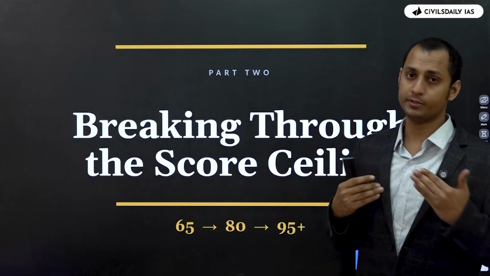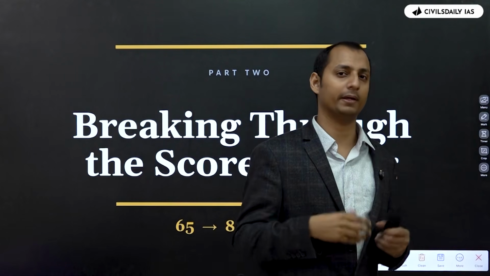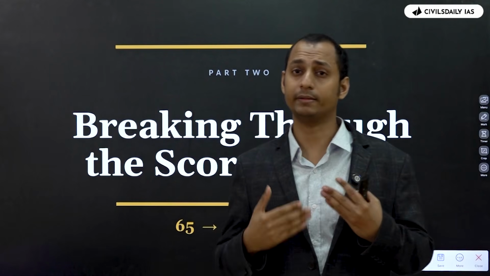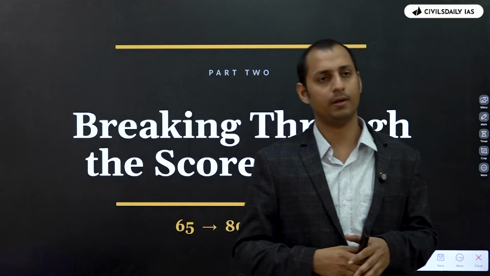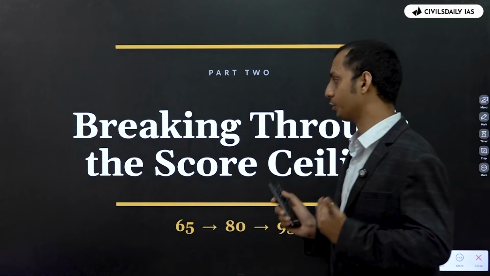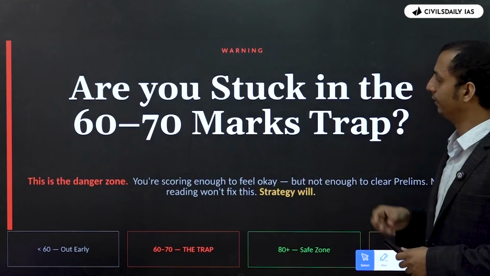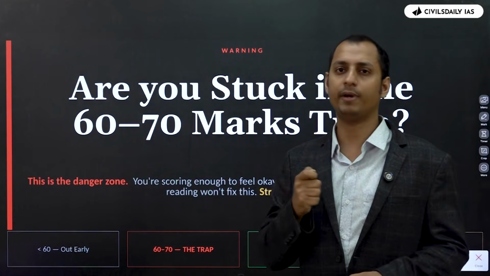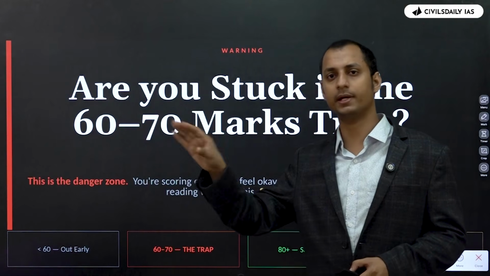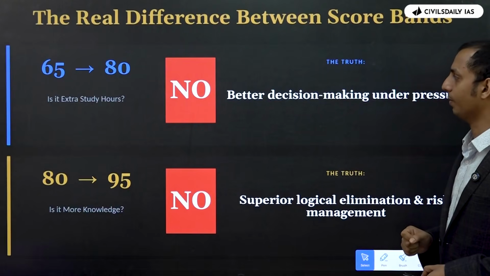That's why I told you, in the last 14 days, only do the PYQs, underline, circle, identify what the examiner meant by that. Identify why they introduced the word mainly, primarily. Identify the complementary and contradictory statements. Identify the patterns, identify the general and specific statements. Sab kuch pe dhyan de do and make sure you master the same. Okay. So are you stuck in the 60 to 70 mark loop? Then let me tell you the only way out. Okay. Of course, content is there, but the only way out is to master the elimination. So that's why you need to master it.